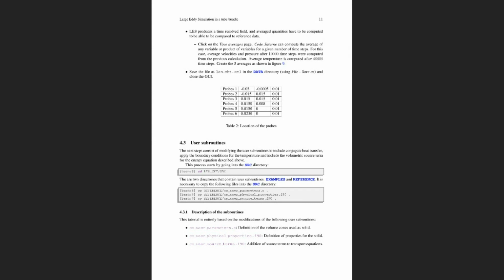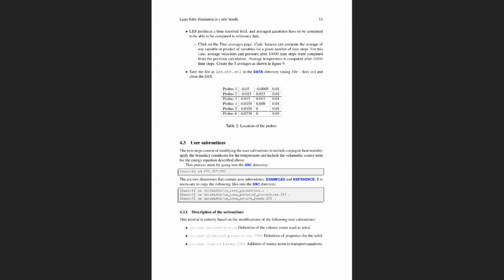The mesh that we're giving you has everything in it. So it's just that a portion of the cells have a tag that is called solid, and another portion has a tag that is called fluid. Then CS user physical properties is used to change the properties because now there are parts of the domain with different properties. They are not functions of the temperature in this case, but only functions of whether it's a solid or a fluid.